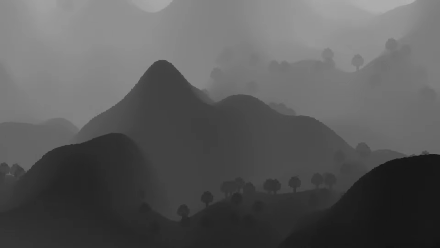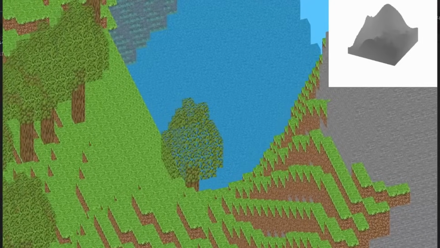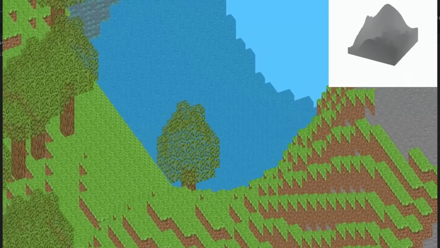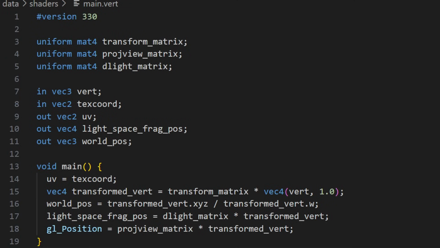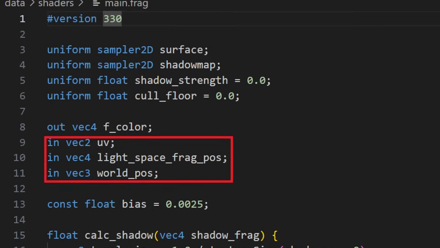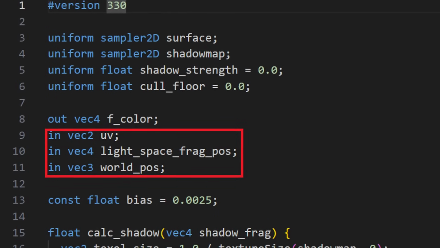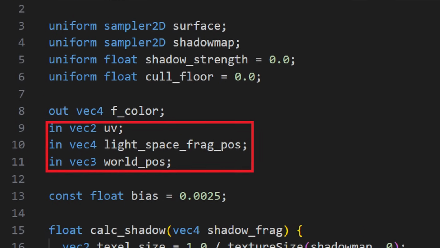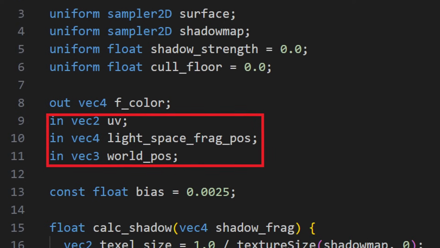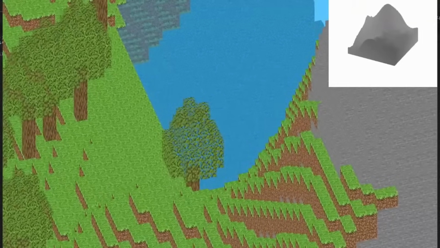The most important step is next. We must render the scene from the player's perspective and figure out whether the pixel the player sees is the same one that the light sees. The trick here is to have our main vertex shader generate 2 points instead of one. First, it needs to generate the points needed to render the geometry from the perspective of the player. But for the second, we make the vertex shader apply the light's matrix to get the points positioned from the perspective of the light. This means that once we get to the fragment shader, we now have the position and therefore the depth of each pixel from the perspective of the light that we rendered earlier on top of the information to render the pixel from the perspective of the player.